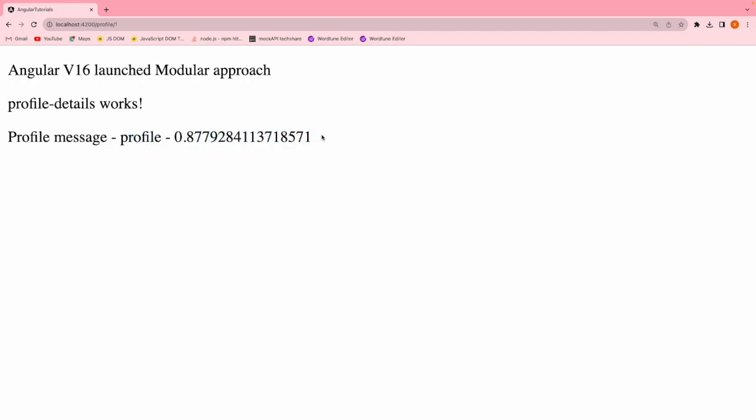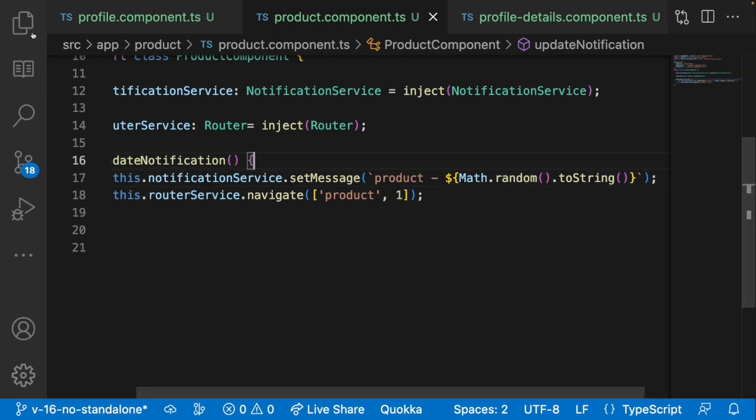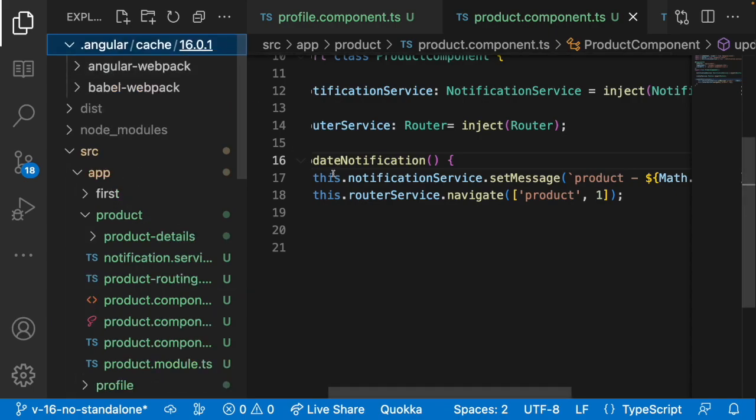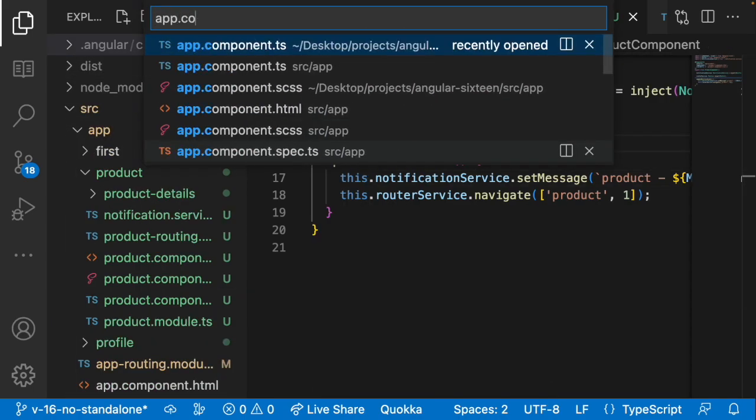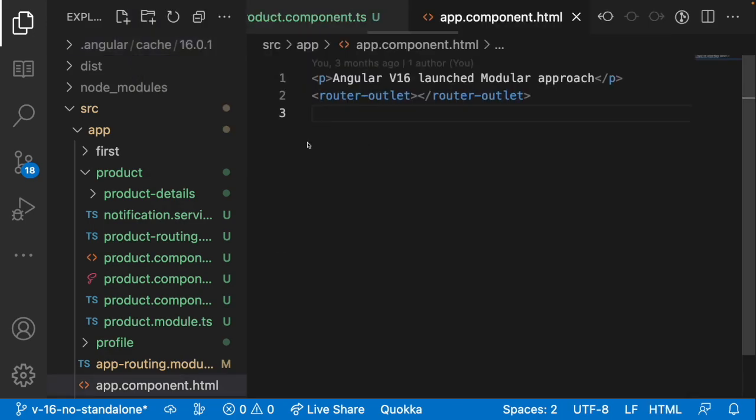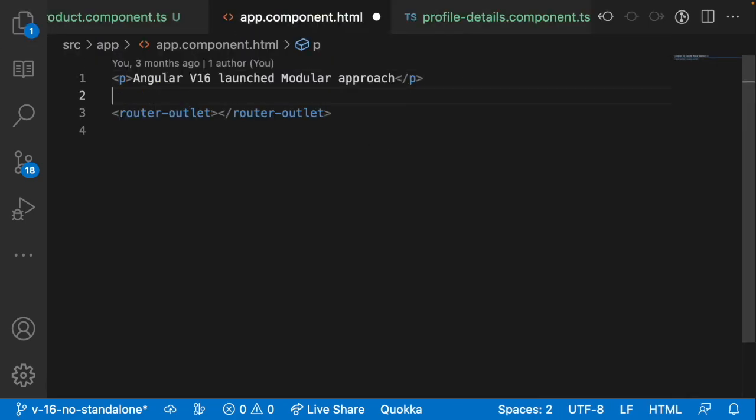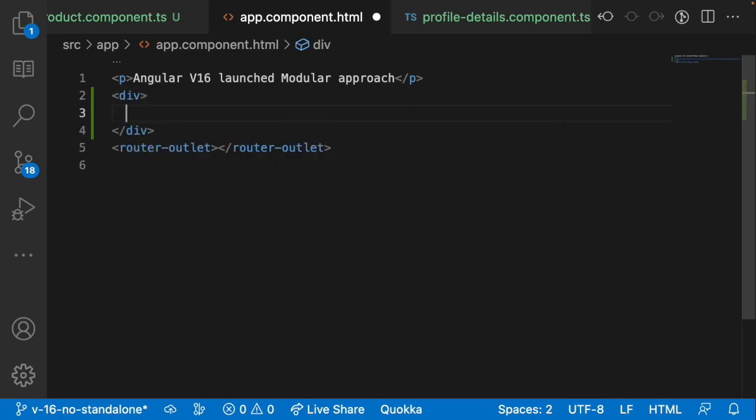So I want to navigate from one page to another page without any reload. For that sake, let's go into our router outlet and create navigation links. So let me go here, and what I'll do is I'll go into app.component.html, and here I'll create some set of links, like a div with an anchor tag.